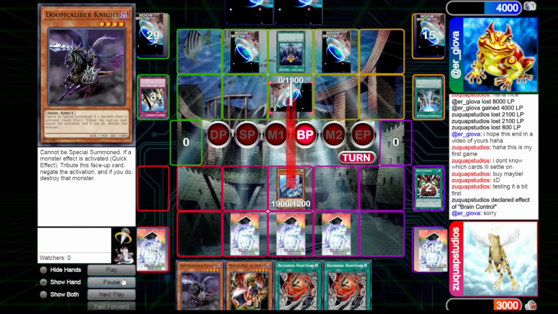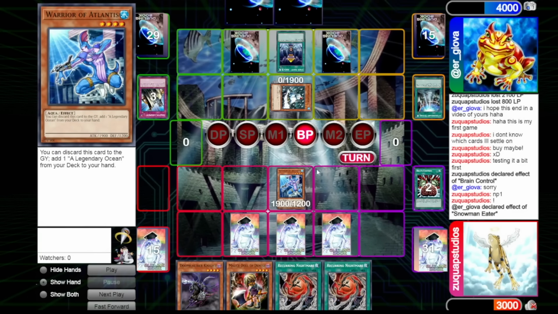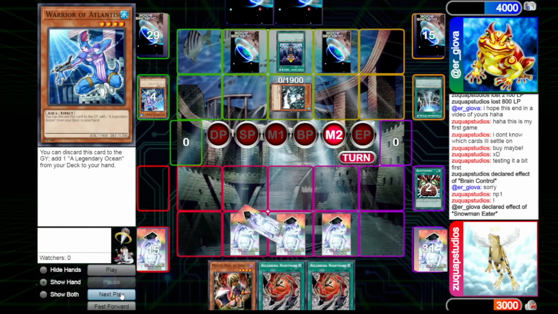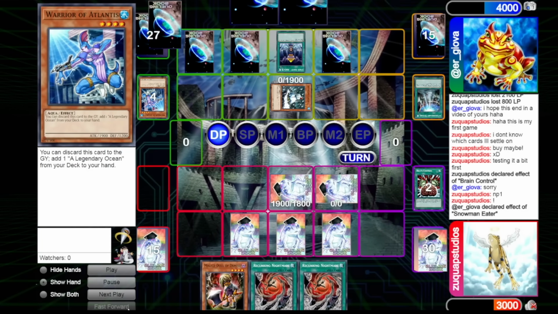We Brain Control their monster, and funny enough, this will crash because this is getting 200 defense. So they're both 2100, and then they decide to pop our Warrior of Atlantis, and then we just set this Doom Caliber and pass our turn. They just set a monster and pass back to us. We draw a Grave Squirmer. We're going to set that and pass.